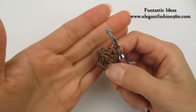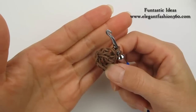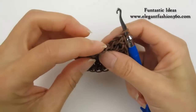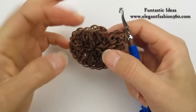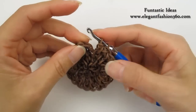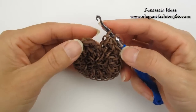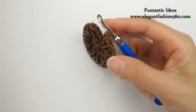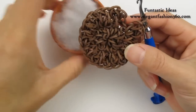So now you can pause your video and make 7 more times. I'll see you when you're done. After we finish here, in total on the edge, you should have 20 times. But for this part, it doesn't really matter how many times. If you miss 1 or 2, that's fine, as long as it looks like a circle, so you can fill up here.